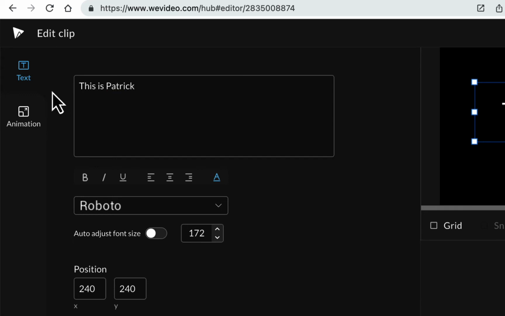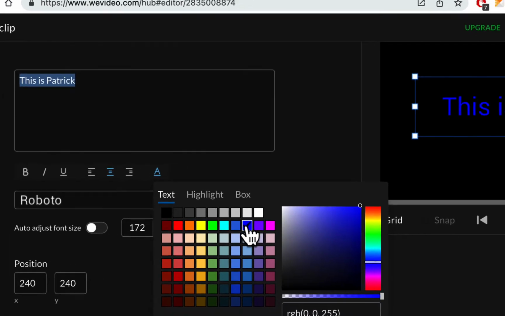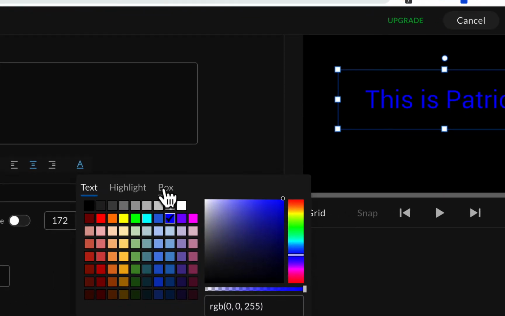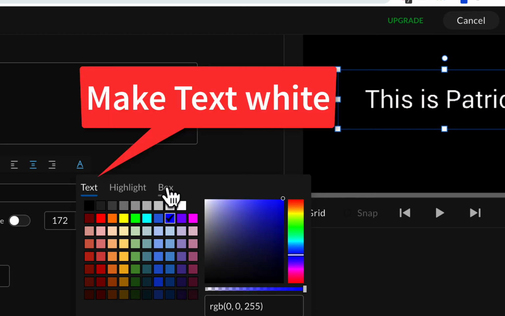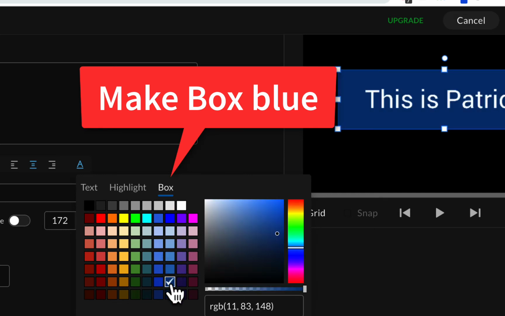And we're going to change the background color. Now let's see how they change the background color. This changed a little bit. And they used to have an option where you could change the background color. No, it's just changing that. It's not changing the background color. Oh, wait, box. Oh, they have it here. So let me go to, if the text is going to be white and the box is going to be blue. We'll use blue because it's like it's under C. So I'll use like a blue color.